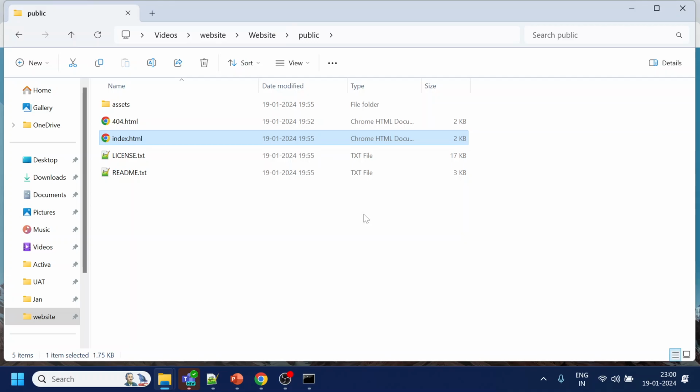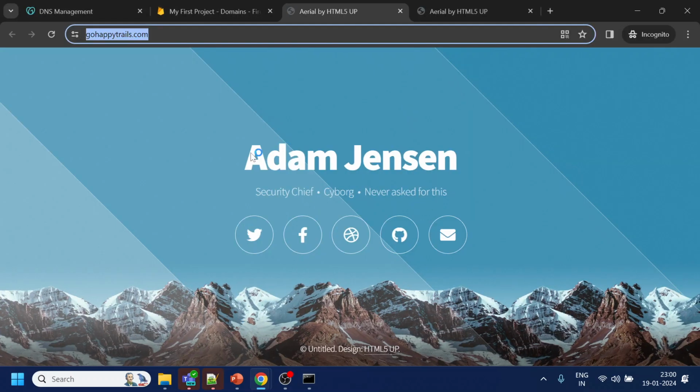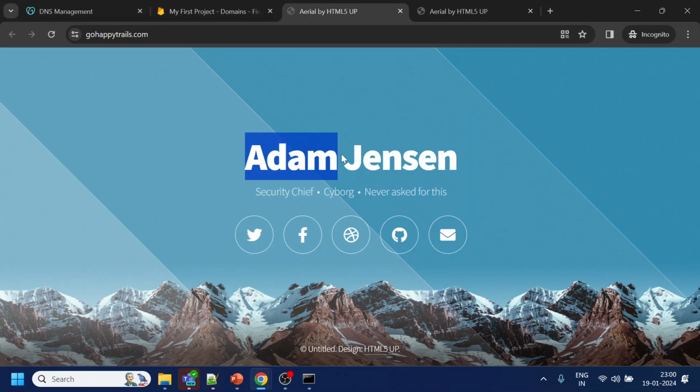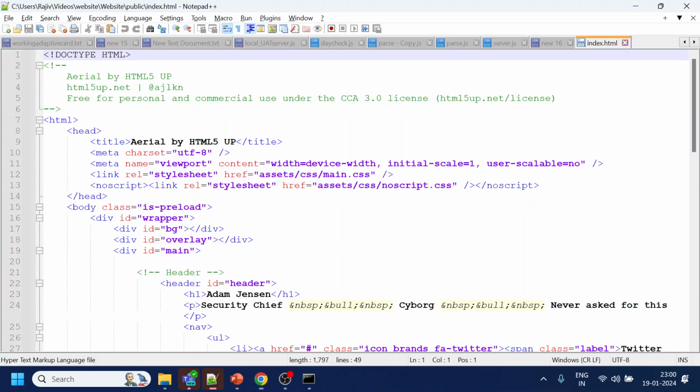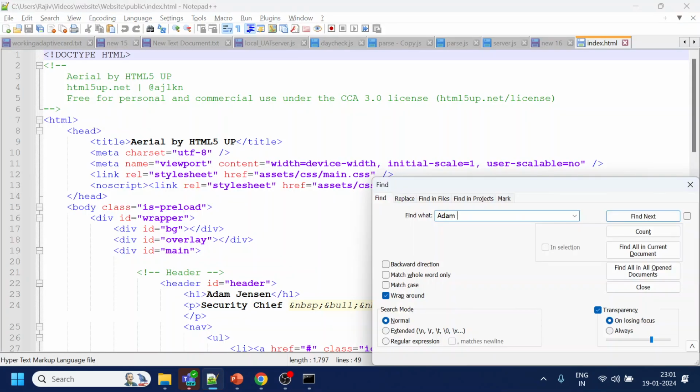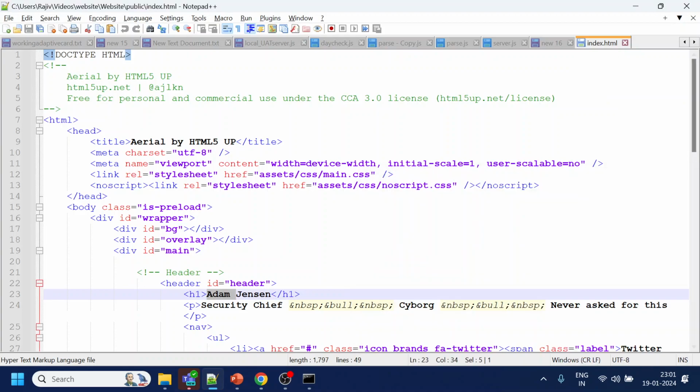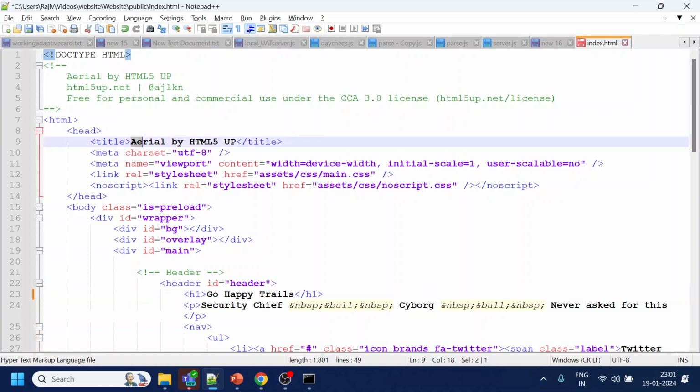What I will do over here is just search for this text and edit it. Okay, so over here we will write go happy trails, and this will be the same over here as this thing.